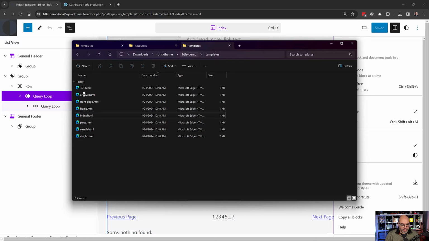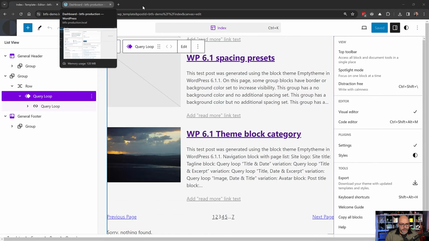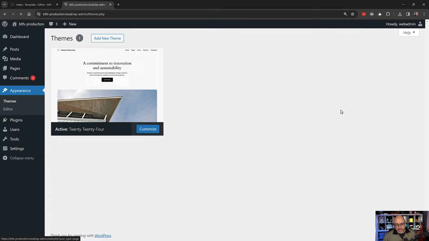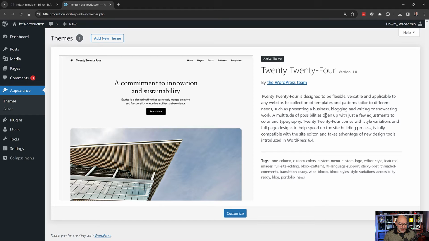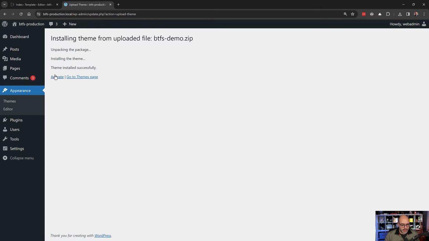So let's come back over here. So I'm just going to delete that extracted folder. And then I'm going to switch over to our production site. Now this BTFS production site, I created the same way that I did our development site. The only difference here is the name. However, if you look at it, we don't have the theme loaded on there. So once I install this theme, I should get something very similar to what we had on the original development site. So let's do that right now. I'll say add new theme, upload, and we'll just drag this guy right on there, install, and activate.